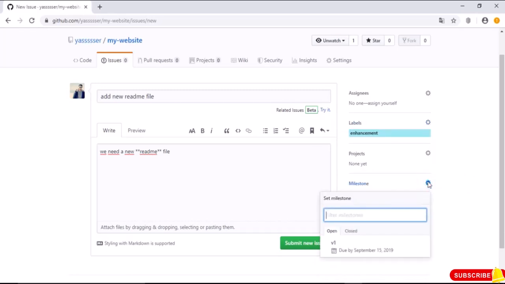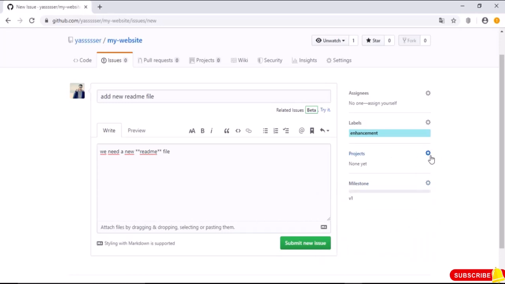Here is the milestone, if we want to associate the issue with a milestone. For the moment we have this version 1 that's still open, so we click on it. If we have a lot of projects in our repository, we can associate this issue with one of them. And here is the assignee.